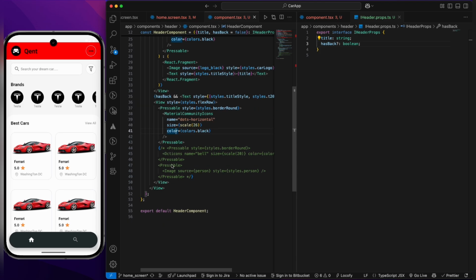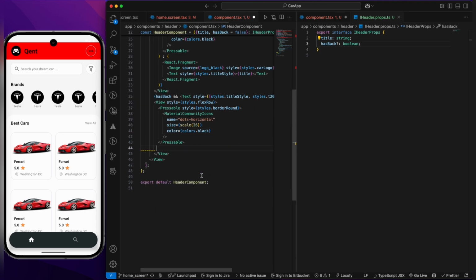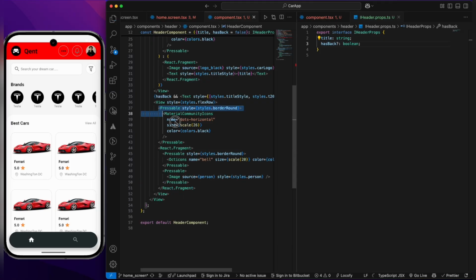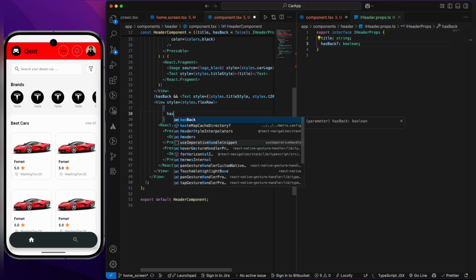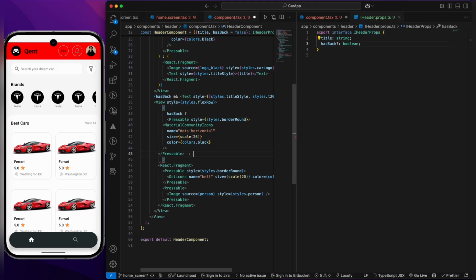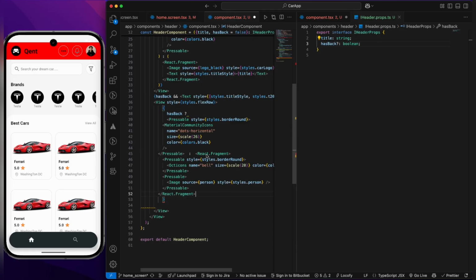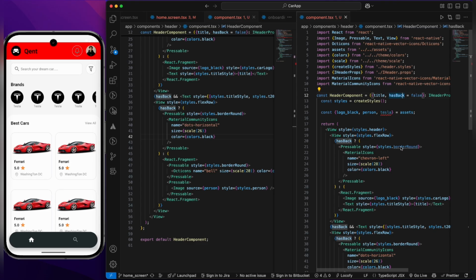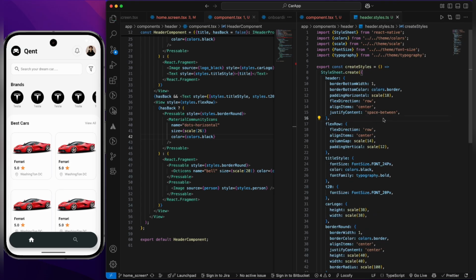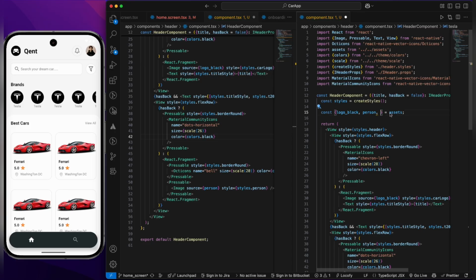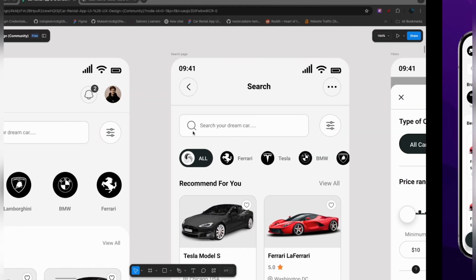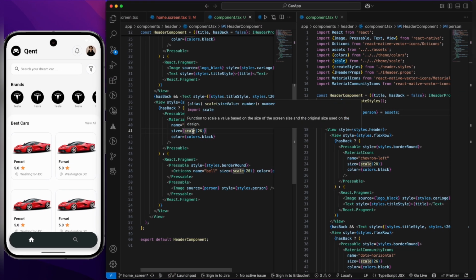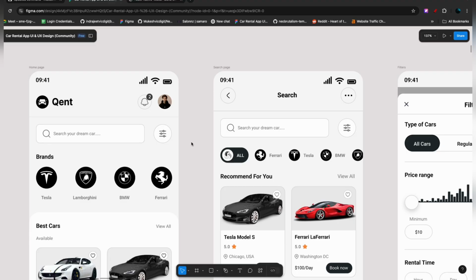And for this as well, I'm going to put it into React.fragment, and for this Pressable let's put hasBack: if hasBack, then this, and if it does not have the hasBack, then this. So let's remove the color which we have put, and let's remove this logo which is unused over here. Are you finding any difference between the earlier version and this one? I hope not. Now let me show you one magic.